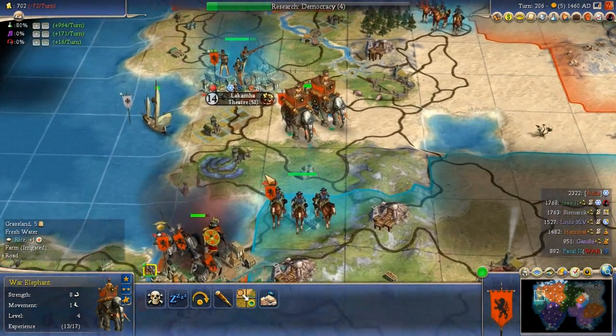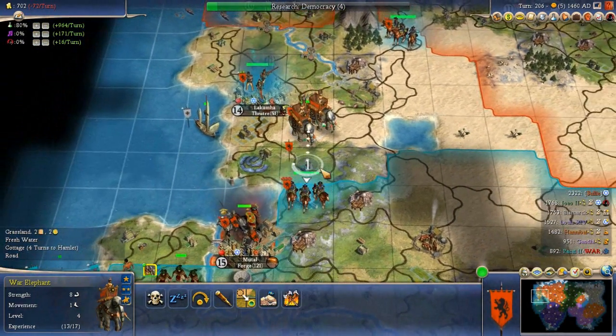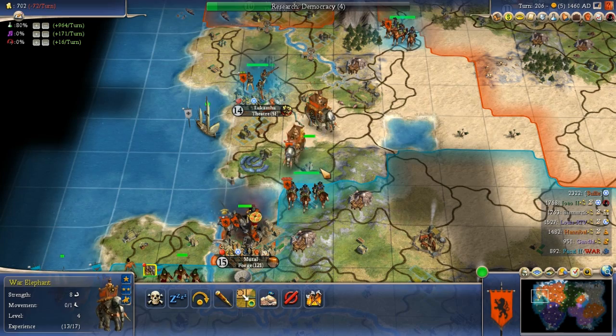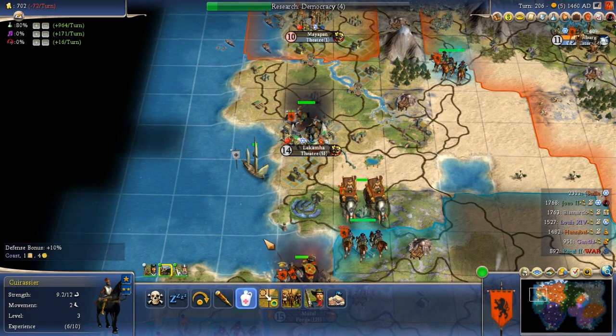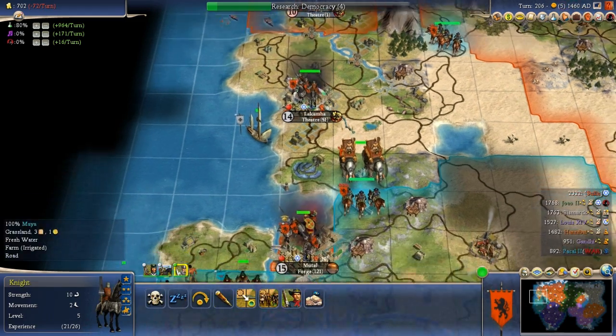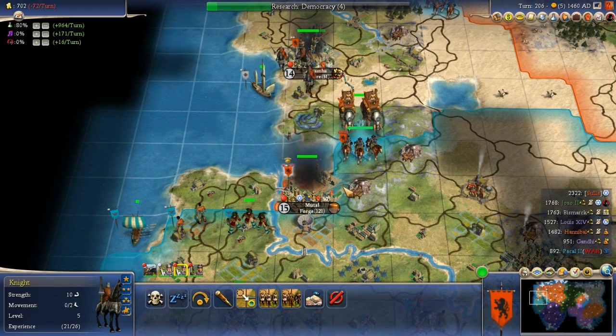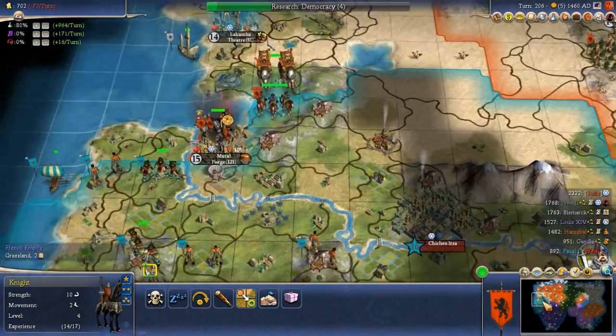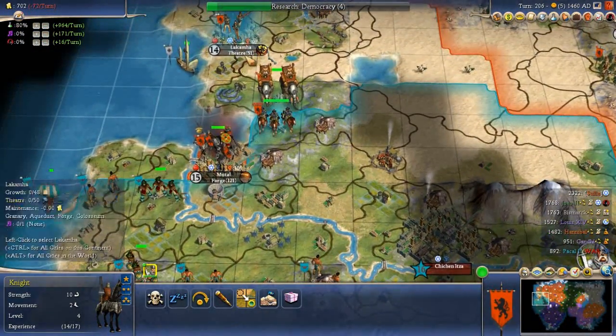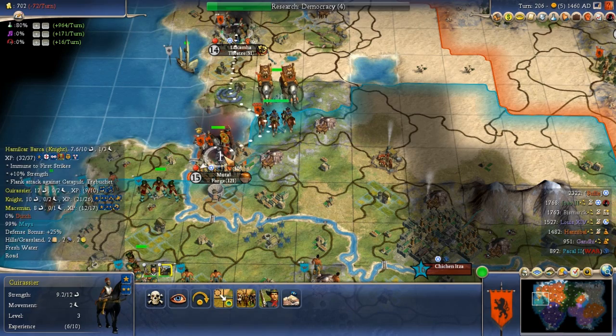Where is this unit? Oh, there it is. Oh, that was dumb of me. I moved it onto a tile that didn't have a road last turn. That was silly of me. You heal. You can move up. Oh, this guy can get into the city. That's nice. Just another unit in there. And actually, for that matter, you move up into the city too.